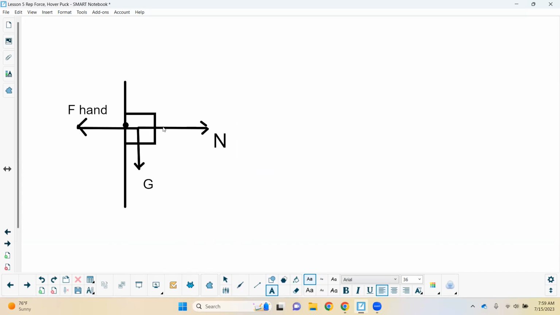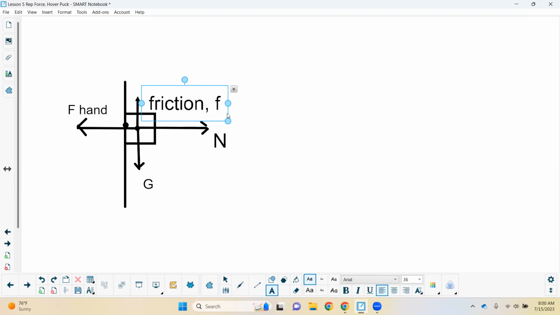In this picture, in order to keep it from sliding downward, there'd have to be a force going up. So let's draw that in. And that's going to be the next force we're talking about. So if it was all balanced, this upward force would cancel the downward force, the left force would cancel the right. And this force that is going to be represented here is friction. And friction is represented by a letter, a lowercase f for friction.